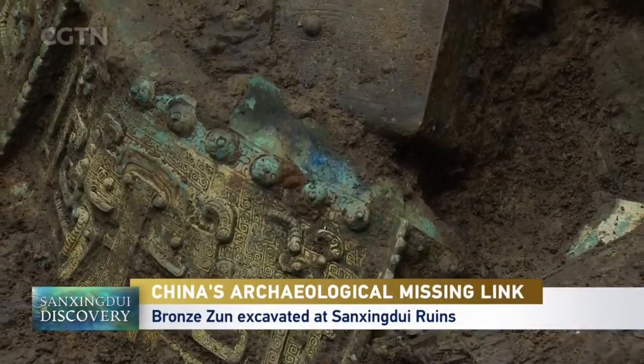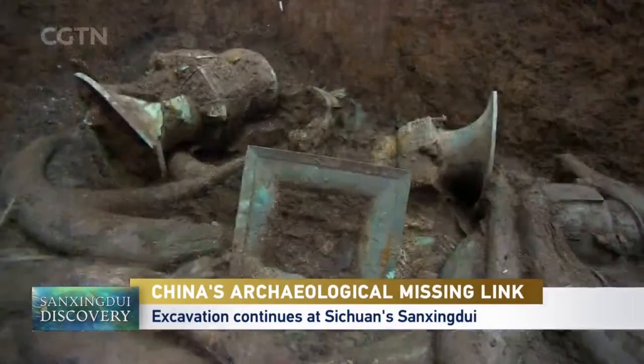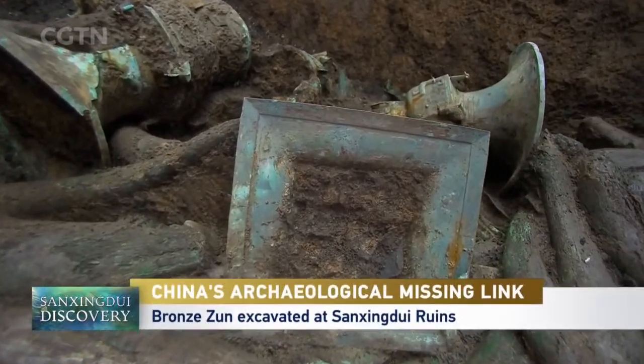Mr. Wang, what do you make of the use of Zun back in the days? Because we understand it is a kind of sacrificial vessel with special symbolism. What does its discovery tell us about the culture in Sanxingdui? As Dr. Fan just said, the use of Zun was of a special ritual purpose. And as we know from Sanxingdui, we find quite a few Zuns, also from pit 1 and pit 4 many years ago. And this time we are going to expect perhaps a few more.